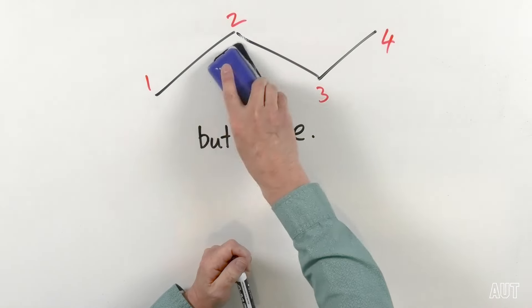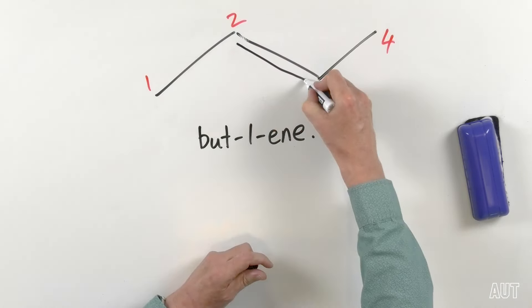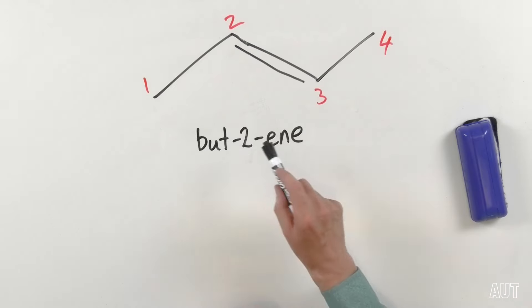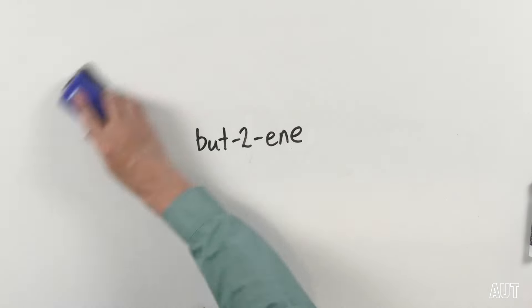In the blue case, the double bond runs between carbon three and carbon four. It starts at carbon three versus starting at carbon one. The red one is correct. We would call this but-1-ene. If we were to change the position of the double bond and put it there, all we've done is move the start of the double bond from carbon one to carbon two. We would call that but-2-ene. There's more about but-2-ene than we're going to talk about today. We will talk about it in the future.